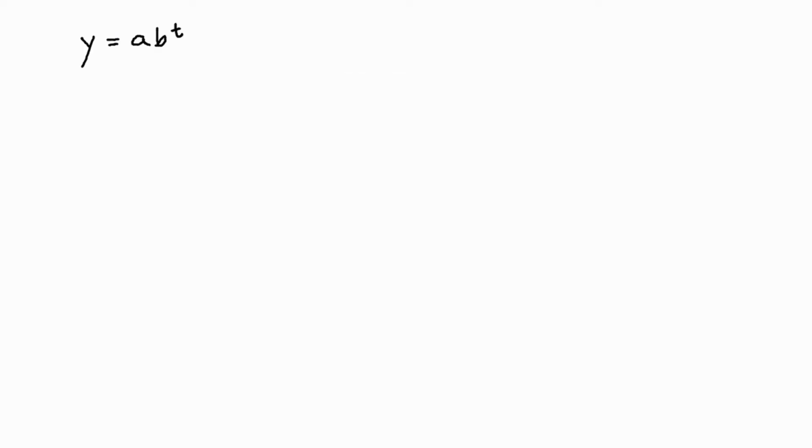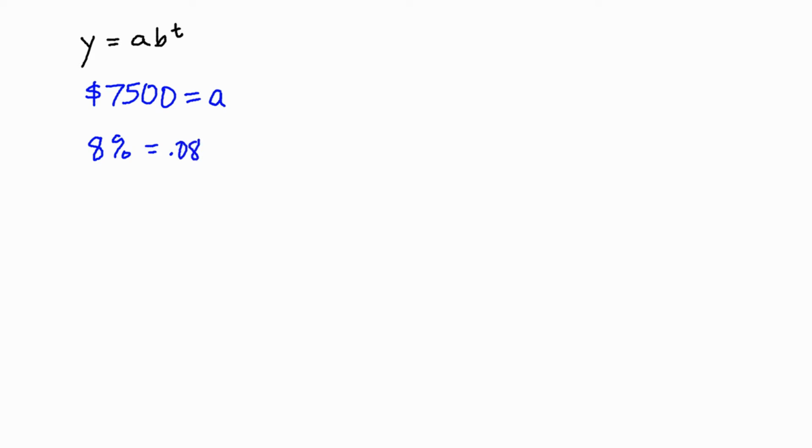Let's start with what we know. We know y equals ab to the t power. We also know that a is the value of the quantity present when time is 0. When the account is begun, we start with $7,500. That's going to be our a. We have 8% interest on the account. Written as a decimal, that's 0.08.